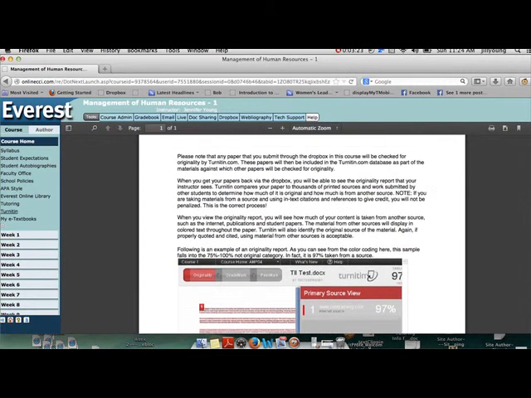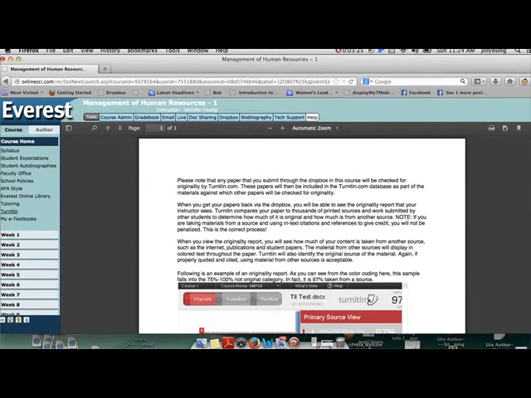So what I would do if I were you is write your paper. If it's a high score, click on that score, see why it's high, look at the sources it's showing it's similar to, and take that information and rewrite and revise it and post it again until the score is at an acceptable level, less than 20%, and do it before the due date. That's what you really need to do in this class to make sure your Turnitin scores are low. So I just wanted to go over that part about Turnitin.